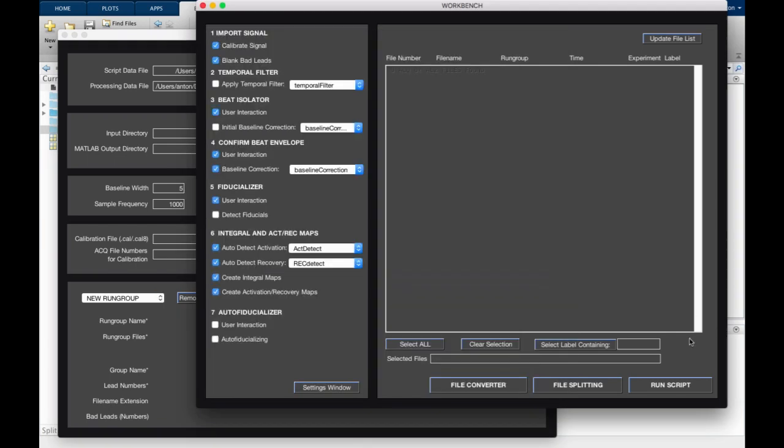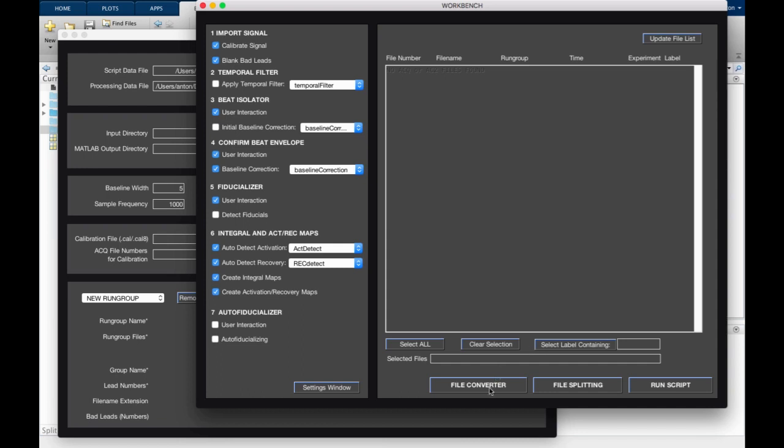We want to make the files accessible to Pfeifer. In order to do that, we have to package the pot files into a TS structure. If you want to learn more about this TS structure, I suggest you read the manual on Pfeifer's website. But using this TS structure, you can include metadata that will be inherited by all the processed files. So you can put in as much information as you want up front into the raw files, and it'll be subsequently passed down to the processed files.